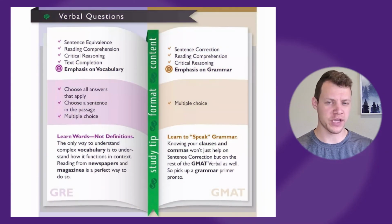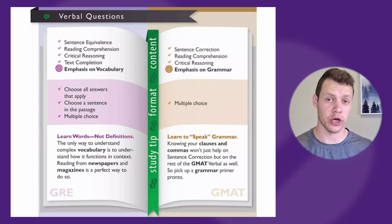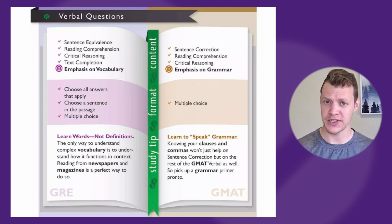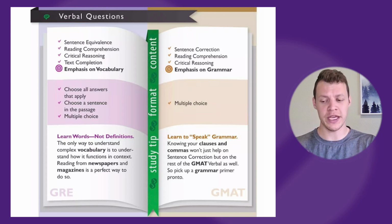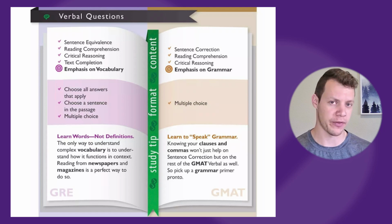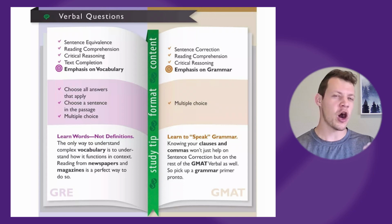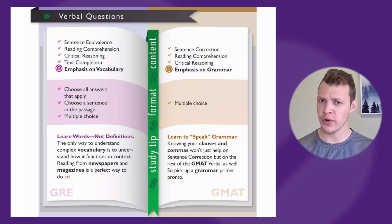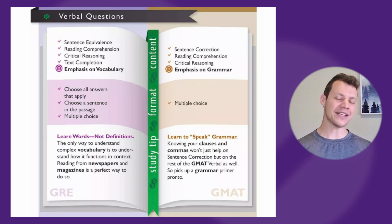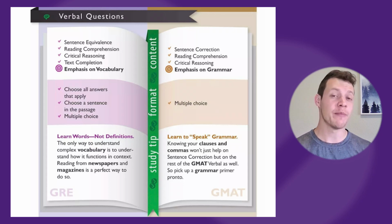Both verbal sections of the GRE and the GMAT do contain some exercises that look very similar. We call these reading comprehension exercises, and it basically requires you to read passages that are written at an academic level and answer questions about them. These are designed to test your ability to read quickly and effectively, picking up on major themes and information, often analyzing different logical components of the passages as well. In general, the GMAT passages tend to be just a little bit tougher than the GRE, but both are going to require some practice in order to master.